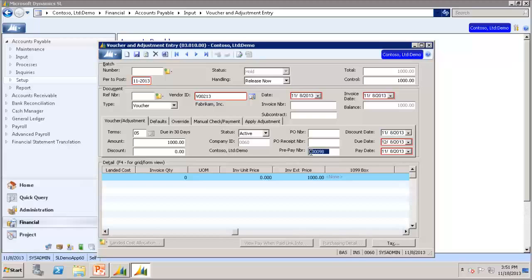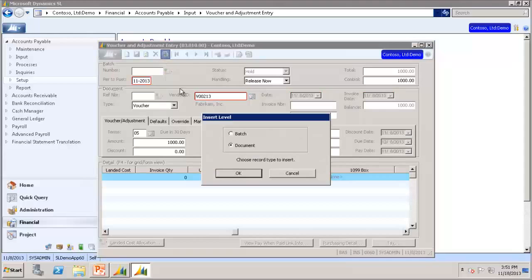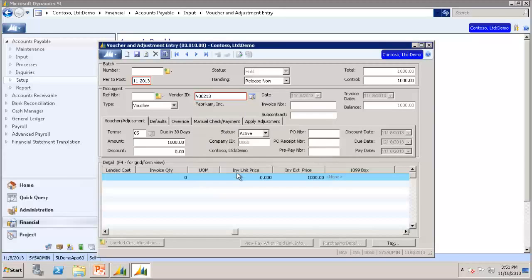I am not going to apply the prepayment using that method. We are actually going to apply the prepayment using the prepayment application screen. So we will finish this voucher without the prepayment applied to it.